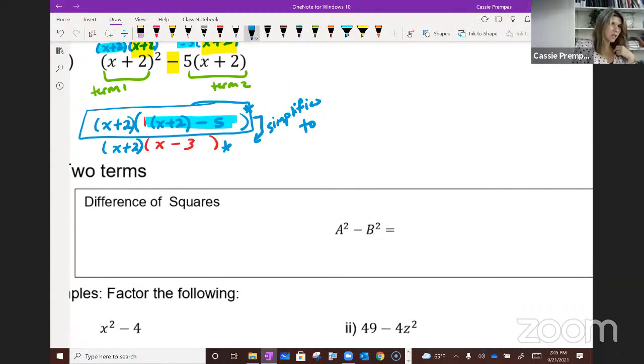We learned this yesterday. You guys did a bunch of multiplying to figure out this rule. Do you remember what a squared minus b squared factors down into? Good. A plus b, a minus b, or if you want to call that a minus b, a plus b, up to you. They're both correct. Well done. Now, do we remember how to use that rule?